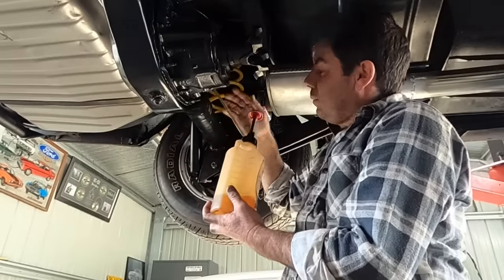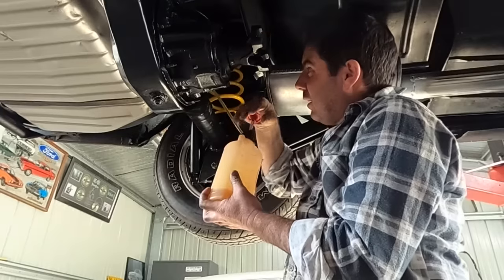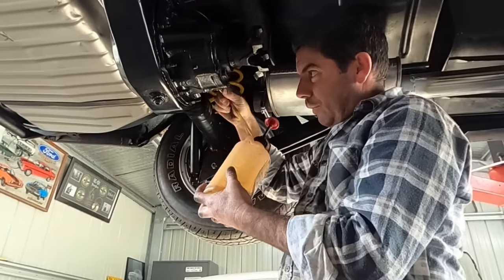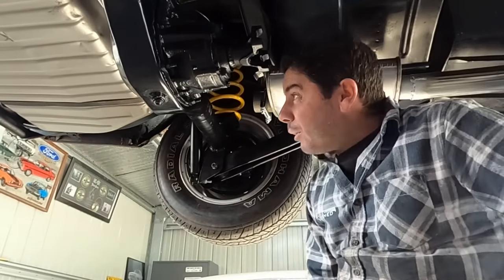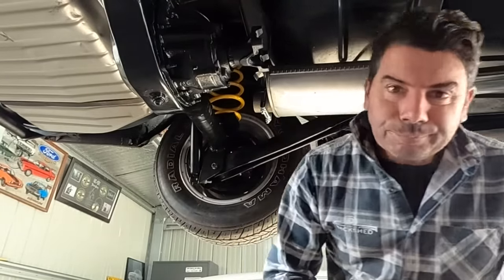So hopefully this time we will keep all the oily goodness on the inside of the diff, not running out the bottom. Actually, that's a good point. I have zero confidence, so I'm not going to fill that. I'm just going to, that's about three quarters of a litre. I'll just wait for a bit. We'll get the drive shaft in.